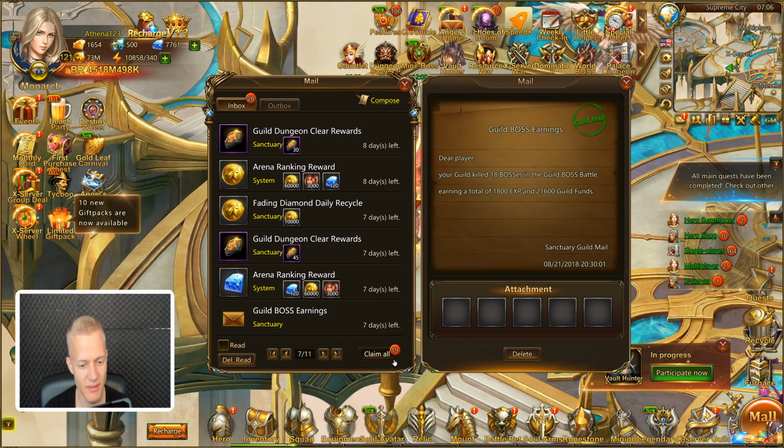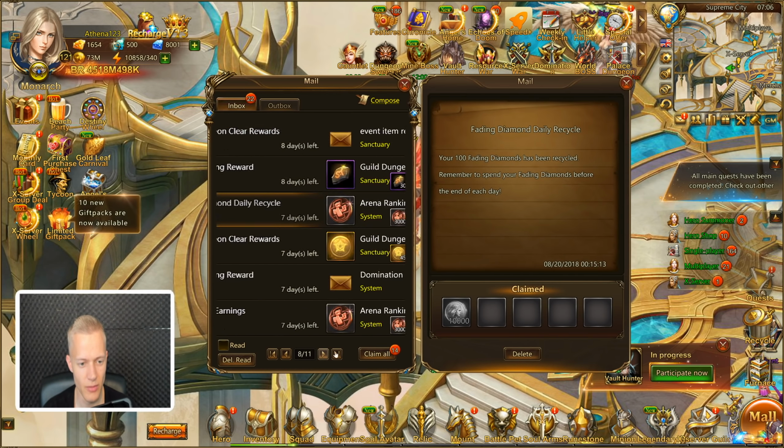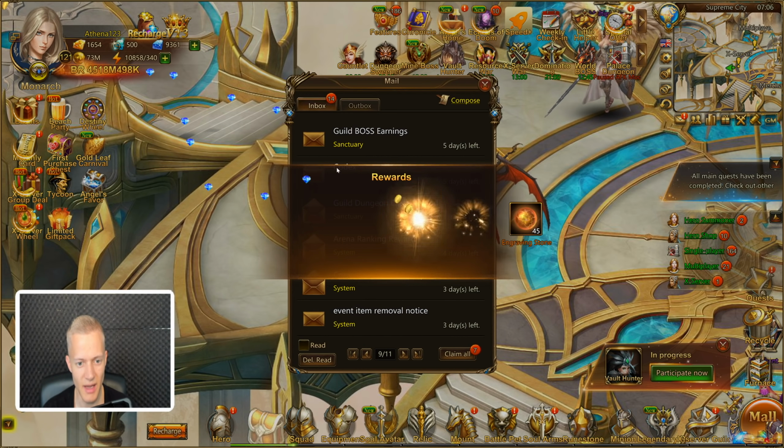Let's do that. Fading diamonds. Yeah, we're claiming a bunch of diamonds. We're going to do more towards Destiny Wheel, definitely. Event item removal notice, that's fine. Codex.